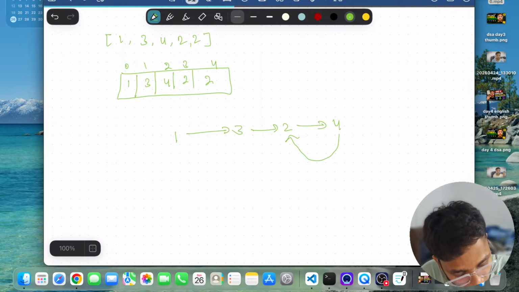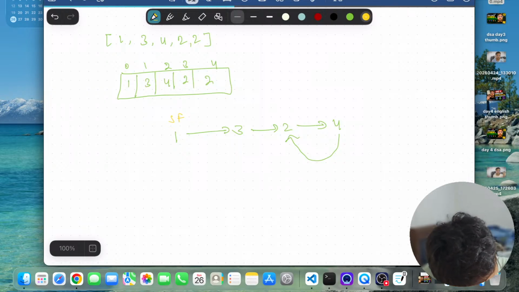So what we are going to do is start with a slow pointer and a fast pointer. Fast will move 2 steps and slow will move 1 step. At the start both are here. Slow moves here, and fast moves 2 steps. Then again fast moves 2 steps and slow moves 1 step.